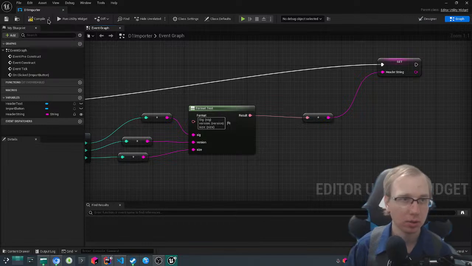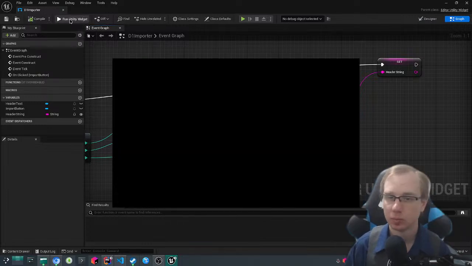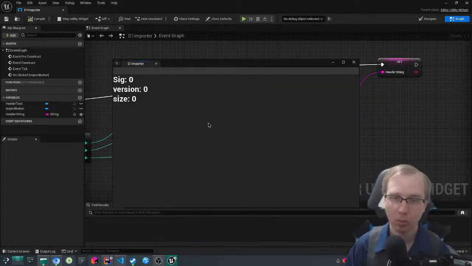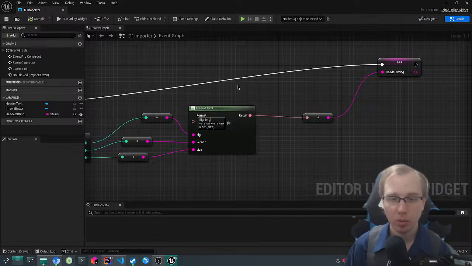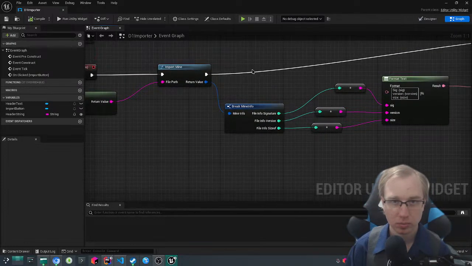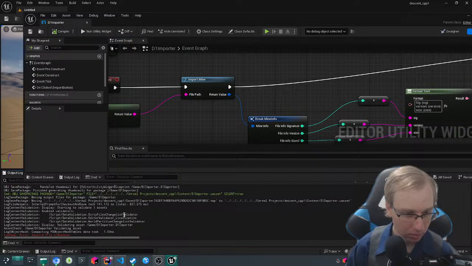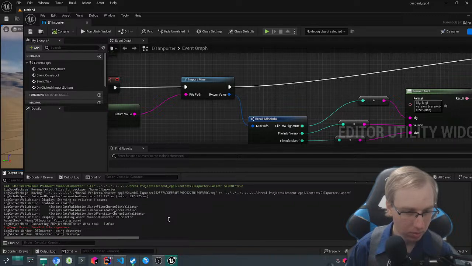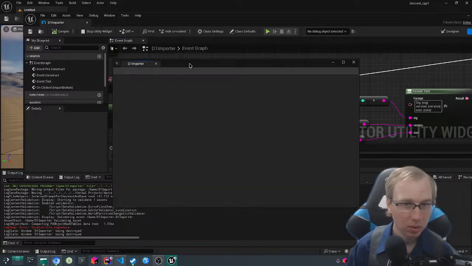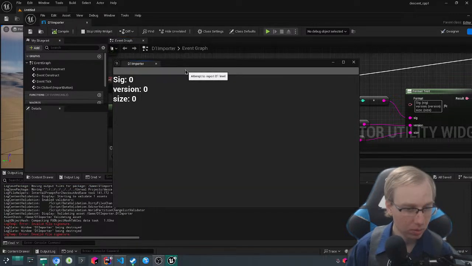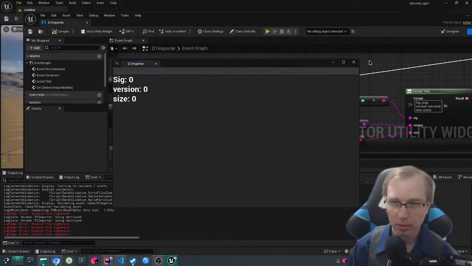That actually makes sense. Okay. Wonderful. All right. Invalid file signature. Okay, that's all I get.